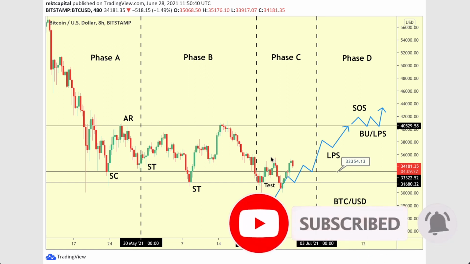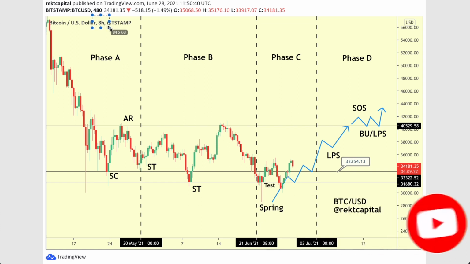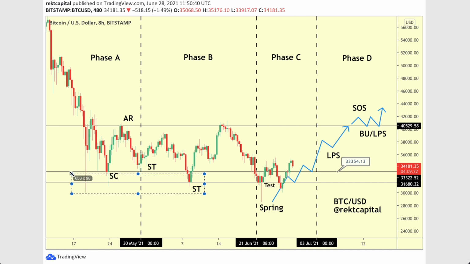This is the Wyckoff schematic on the 8-hour time frame, and really truly I thought that this was an invalidated schematic, at least on the 8-hour time frame, because a spring is supposed to take place and a test is supposed to take place at around these phases right over here at the bottom of these two phases, SC and ST, whereas we saw a lower low.